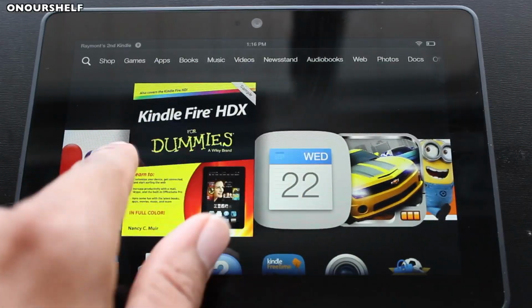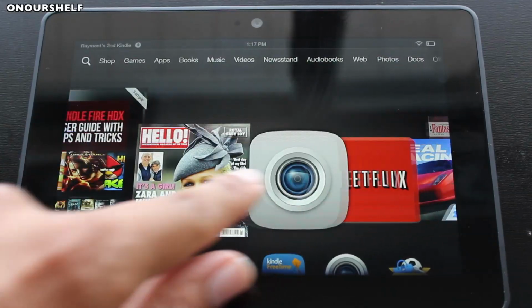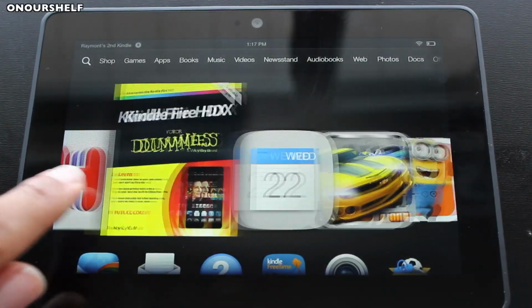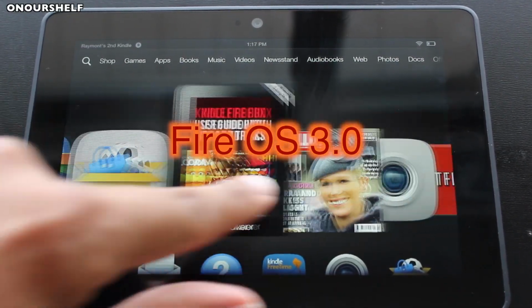So you're probably wondering what kind of OS is running all this. Well, believe it or not, this is actually an Android tablet, specifically Android Jelly Bean 4.2, but this is a customized version just for the Kindle Fire known as Fire OS 3.0. And if you're not familiar with it, here's a brief tour.